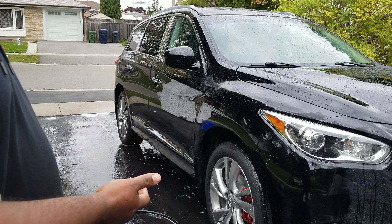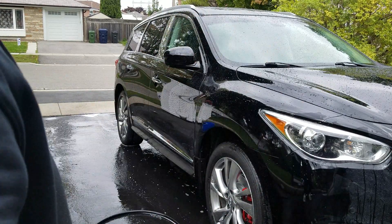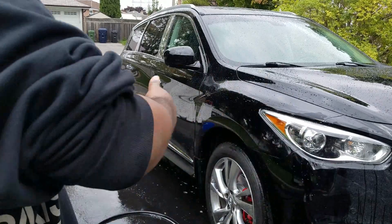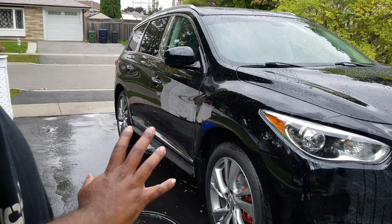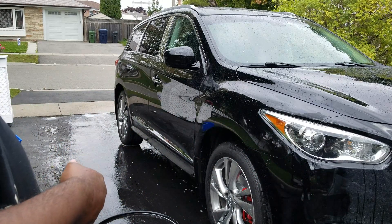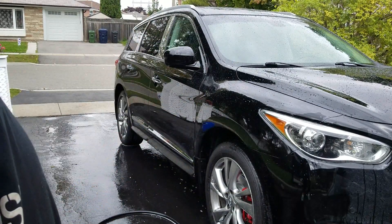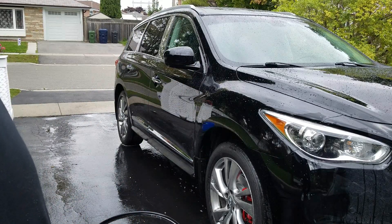You see how quickly I got one side of the car done? You can obviously go and dry now — although I have to do the whole car first. You see with the foam gun, it eliminated the need of putting soap in the bucket, having to reach down, get the soap, come back up — a lot of up and down motion. This kind of eliminates all of that. You just use your foam gun, spray down, use your bucket and mitt, scrub everything down. Then after you do the entire car, you dry off, do a little bit of detailing — glass cleaning, tires, rims, whatever you're doing — and you're done. It saves a lot of time.